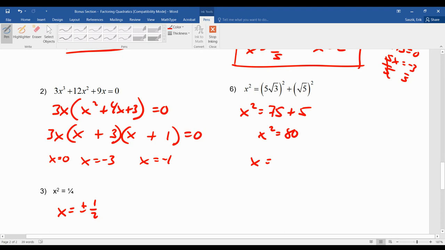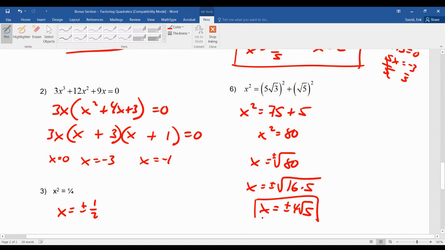We have to take the square root of it, and the square root of 80 should be plus or minus. Biggest perfect square that goes into 80 is 16. It goes in 5 times. So our final answer would be square root of 16 comes out as plain 4. There are no perfect squares that go into 5, so we're done there. Ideally, you find the biggest perfect square possible that goes into those things.